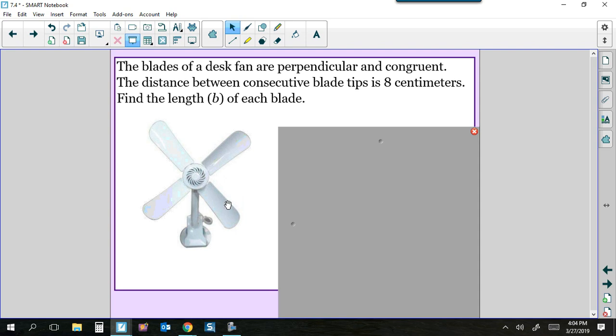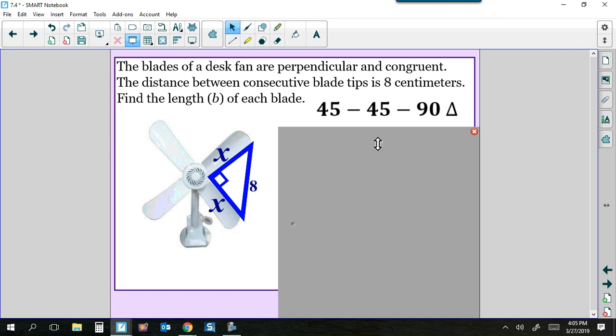So if these are perpendicular, that's a vocabulary word from earlier in the semester, we know that that means that the blades are making right angles. We also know the distance from the end to end is going to be 8 centimeters, so we can go ahead and make our right triangle. Oh, and we know that the blades are congruent to each other, so whatever this one is, so is this one. So this could be Pythagorean theorem, it could be trigonometry. I am going to solve it as a 45-45-90 triangle because this is an isosceles right triangle.